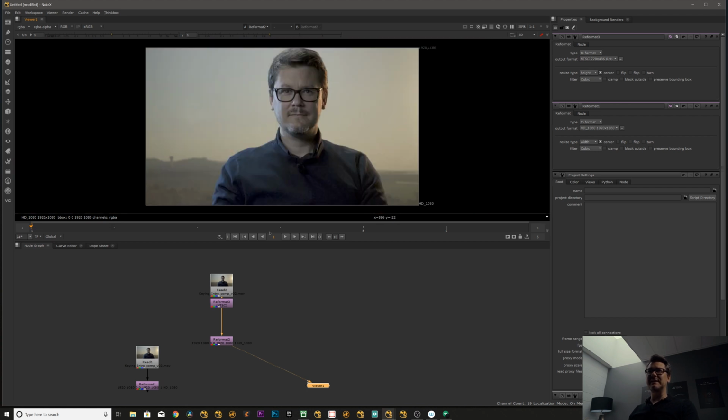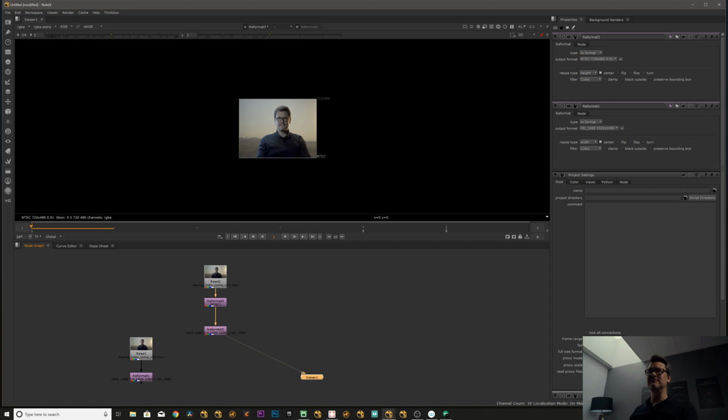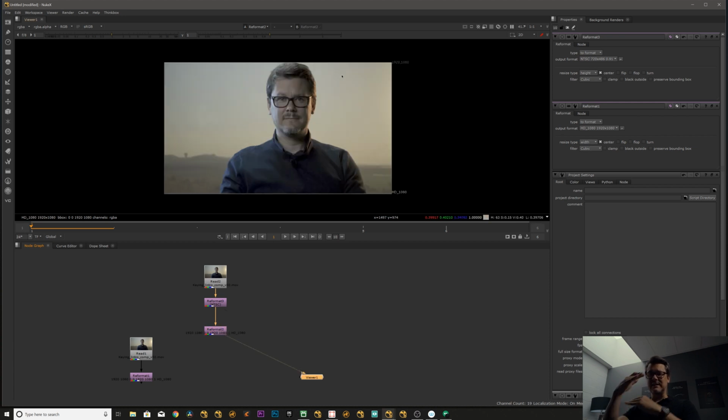Right now, we're still getting the quality of the reformat because we're doing a non-destructive concatenation. So here we have HD file. So as you can see, it does like a center crop. So our footage is 720 by 486, but by doing a reformat, it's actually taking in the width of the crop.